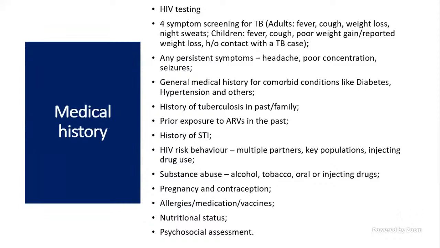The history of ART in the past is really important, because sometimes you have to proactively ask whether they are taking ART somewhere else, in the private sector. You need to specifically ask every new patient, because what we are seeing in the program now is that patients are getting transferred out or opted out, and as we analyze the data, we see they are actually taking treatment in the private sector and going back to some other ART center without coming to the parent ART center. So this becomes very useful information for us to give the appropriate regimen to the patient.